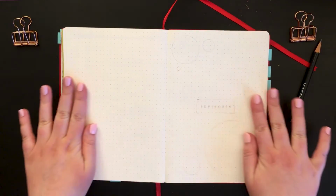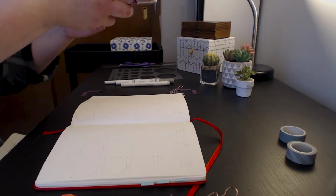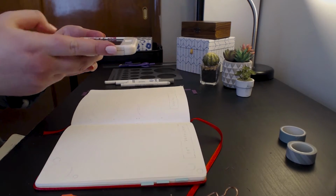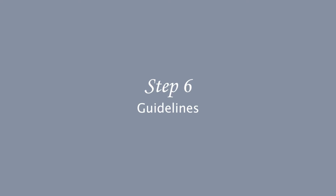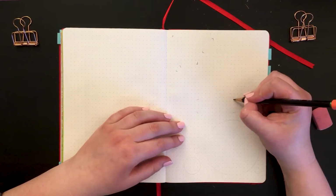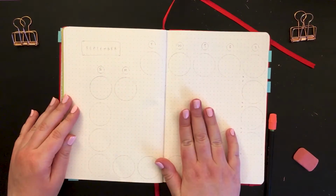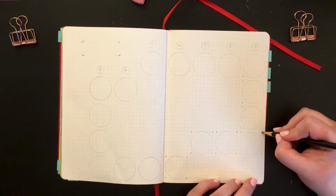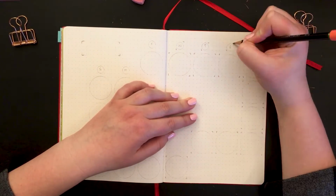Now you're going to want to take good photos of your spreads before you do the next part. The last thing you want is to forget what you did and have to do it all over again. Now we're going to go back and erase everything from the rough sketches except for the parts we need as a guideline. This can be anything from light sketches of where I'll be putting washi tape, to the corners of where I'm going to be drawing circles, really anything.